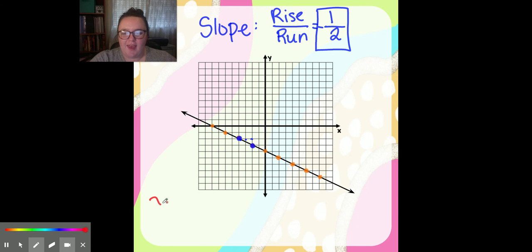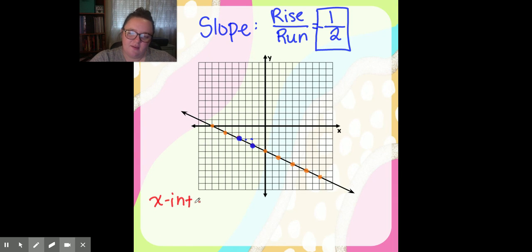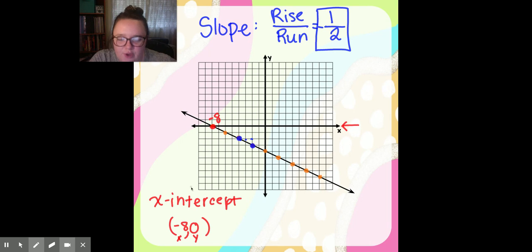I'm going to look at our x-intercept. And remember our x-intercept in the ordered pair. If it's an x-intercept, that means the y is 0. So let's look across the x-axis. Where is it intersecting it? All the way over here. Let's go ahead and count what number that's at. Here's 0, -1, -2, -3, -4, -5, -6, -7, -8. It's all the way over here at -8. So my x-intercept is at -8, 0.